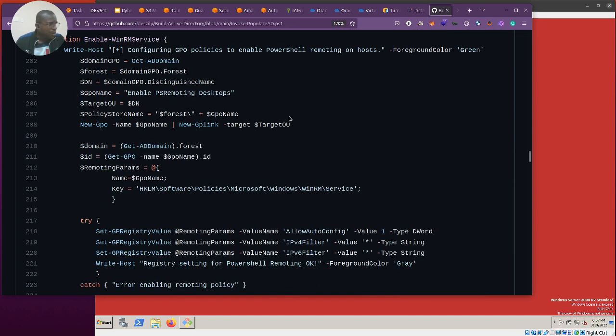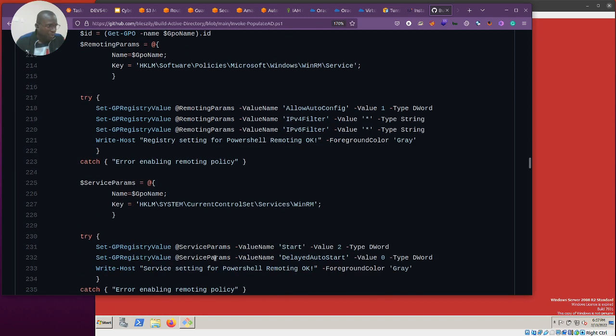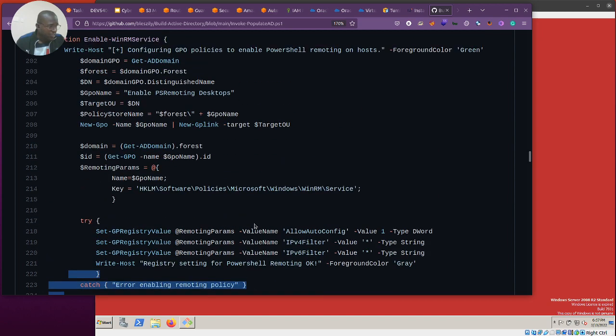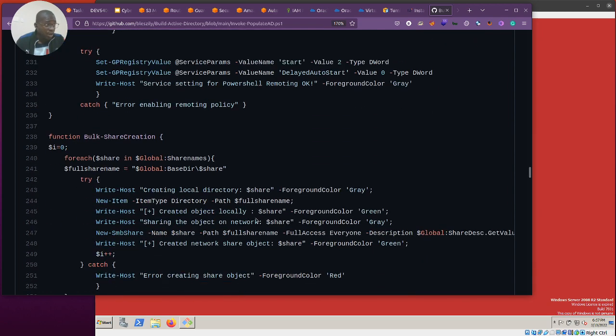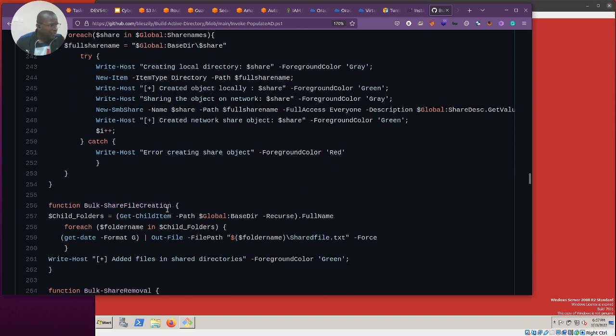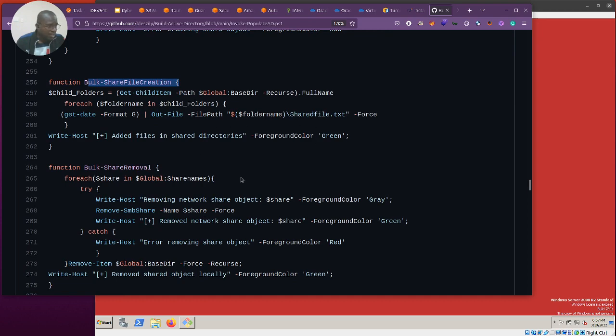Then also, I plan to keep this video pretty short, so I may not be able to go into details, but I'll leave the scripts for you to go play around with. We can also see some registry policy created here to manage registry keys, which we'll be taking advantage of as well for our testing. Then we can see the share creation and the child elements created for folders and a bunch of other stuff.